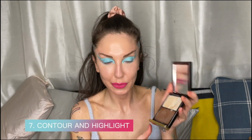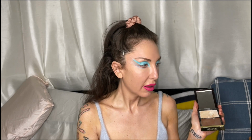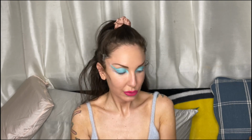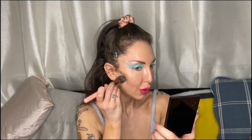I'm gonna use this Tom Ford Shade and Illuminate Sculptor. This is Intensity 2. I usually use Intensity 1, but I don't have it, so this is what we're doing. This is as simple as you can literally use your fingers. And I'm going to just do that. I don't do it on the nose and everywhere else. I just do it on the cheeks. And I'll blend it out with a foundation brush.